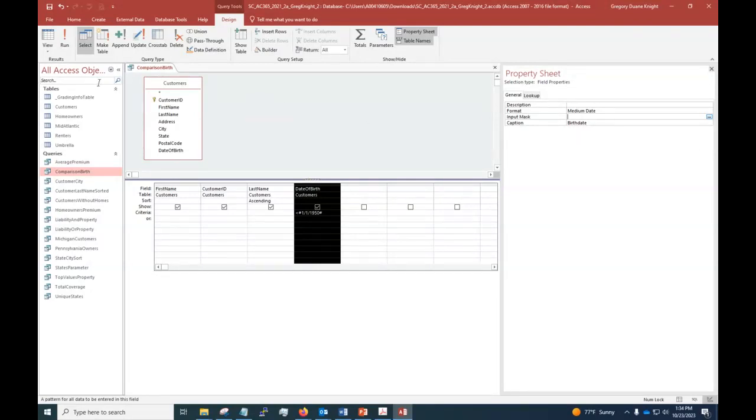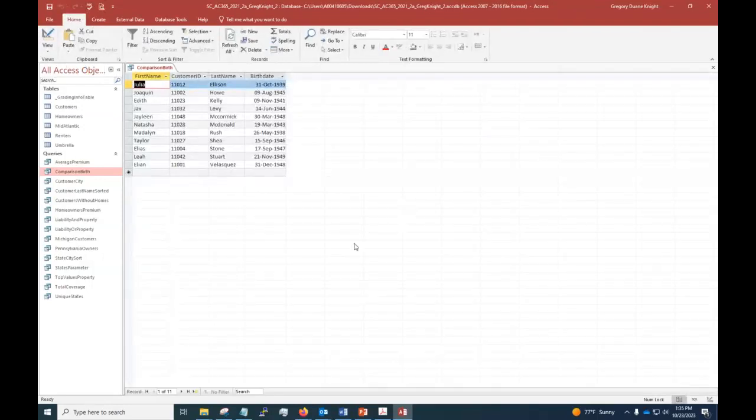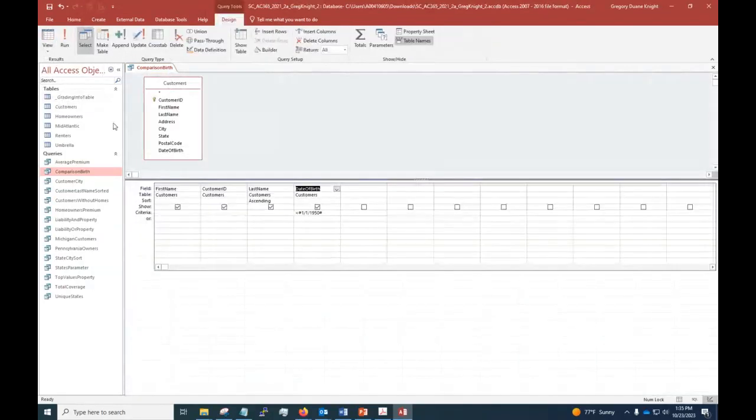So we're going to save the changes. I'm going to close the property sheet and I'm going to open it in datasheet view. Confirm that the results match figure 1 in the instructions. So I'm looking at my instructions and I've got the first person in the list. Where did it want me to put? Add the first name. The first name field should immediately follow customer ID field. Okay, so I did that, put it in the wrong place. This should follow this.